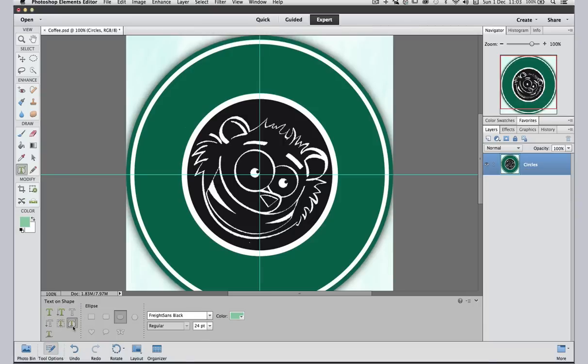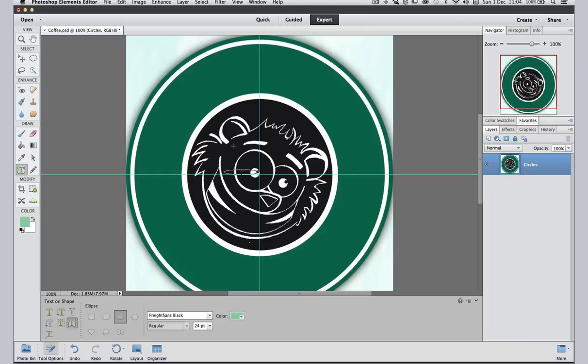Let's click on that. Now I get a choice of shapes to use. I can use the rectangle, the rounded rectangle, the ellipse, or the polygon. And then you see I've got some other shapes down here as well, should I wish. But the ellipse is what I'm after. So let's click on that one and let's go up into my image. And I know that this is dead center, so I can start drawing from there. So I'm going to click down on the mouse and start drawing out. And sure enough, I have my path or my shape already drawing out.